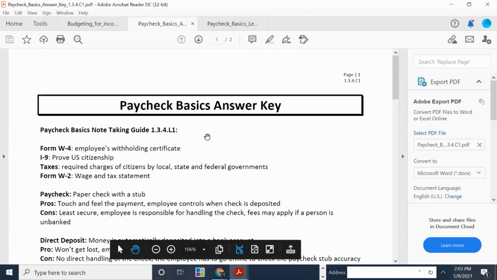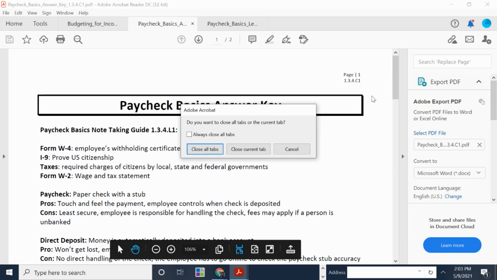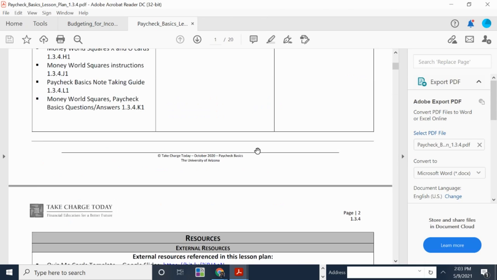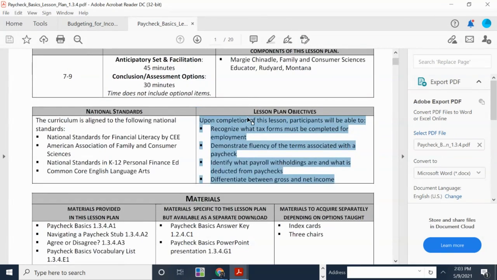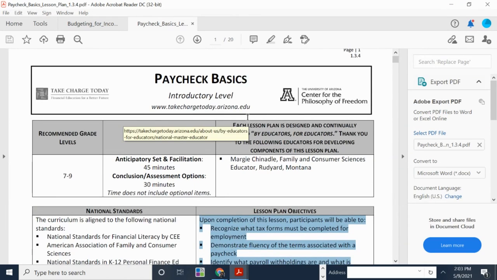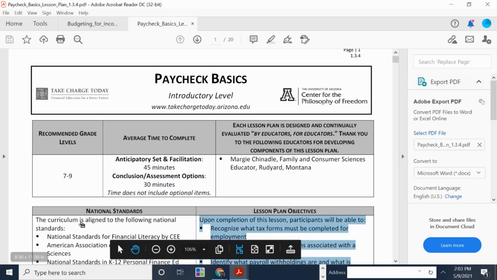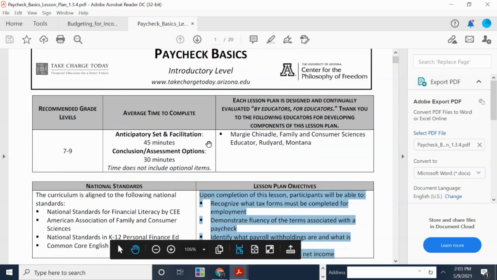So this is the lesson plan. And I know it's an introductory level because it says that it is here. Now, I could have talked about whatever unit I did previously, but for today's purposes, I just did not.